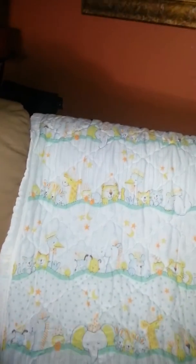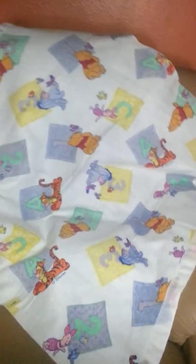And this cute little one with the little giraffes and all the yellow. So when I put her on her little yellow outfit, she'll be matching. But this was like, bam. You see that? Last but not least, this is an adorable Winnie the Pooh themed blanket. Let's see if I can find the tag on it. Oh, here it is. $1.99, and they had a sale. All the yellow tags were half off, so it was 99 cents.